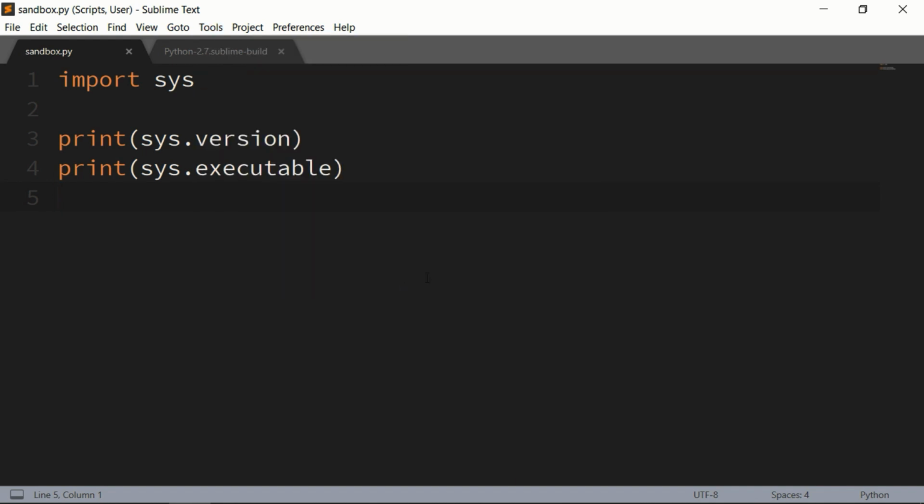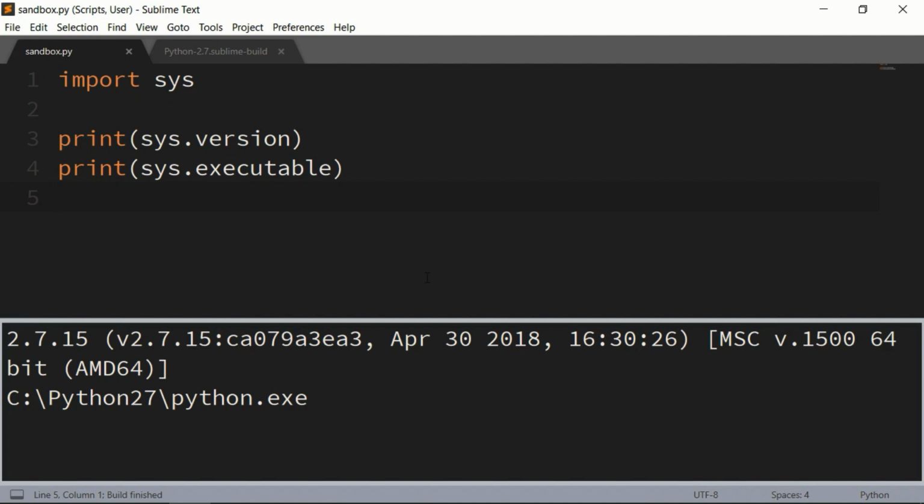So if I select that and rerun this, then we can see that now when we print out that sys.version and sys.executable, now it's printing out Python 2.7, and the executable is that Python 2.7 directory that we've seen throughout the video. Now, technically, since we're using Python 2, we should probably change these print statements so that the syntax matches Python 2 syntax, but that's okay as is for now.